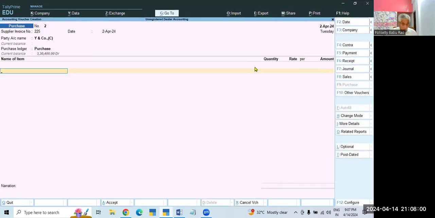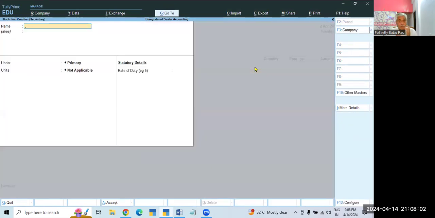Here in this case, what you are purchasing is, see where we purchased taxable goods. If we purchase from an unregistered dealer, or a registered dealer, or unregistered, from any state you can purchase. But in the case of a composition dealer, within our state only, a composition dealer can sell to us, within the state. That is why if you purchase from any one of these two, unregistered or composition, we are not doing anything here. In that case, there will be no tax.